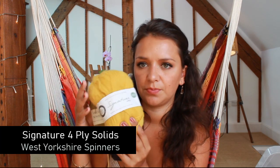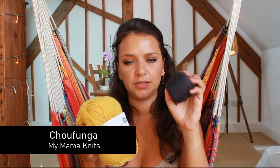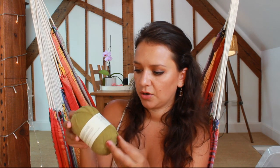So this is a West Yorkshire Spinners 4-ply soft yarn, and a little bit of a grey of my Mama Knits, that's a sock yarn as well. But just to come back to that, the cotton merino blend is such a perfect yarn to knit with, to do summer tops. I had this one gifted by the sister of my boyfriend, thank you very much. We bought that one at the Yak store in Brighton, a very, very nice yarn store, I have to say. They were very kind and friendly, we loved the experience there, and the yarn is super. So in the next episode I will most probably be able to show you the finished top, because I'm quite far in with it.